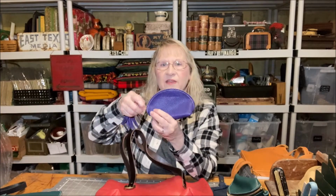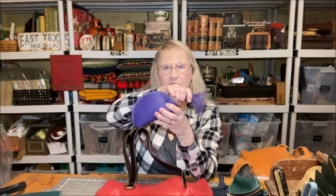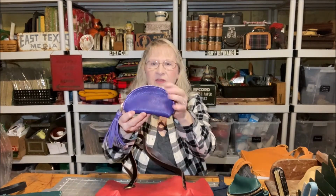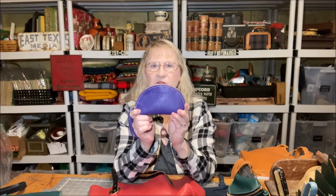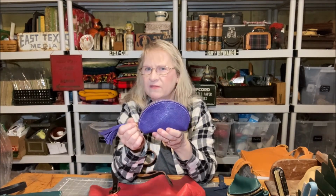Now the unicorn table at Portland Leather Goods is basically stuff you can't buy online. It's bags that are one-offs or prototype colors, things like that. First thing I wanted him to look for was the little tacos. These are little taco pouches. They're called tacos because they look like a taco. They have a larger version of this too. And at the time they were not available online. I believe they are now.